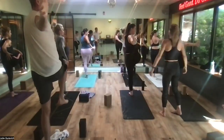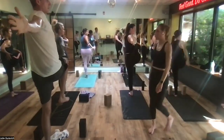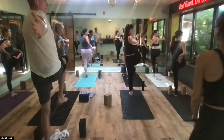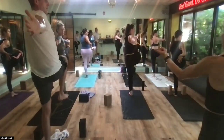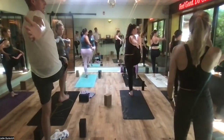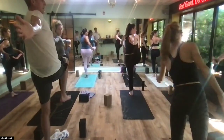That's it. You can do this by grabbing the outer part of that foot for dancing Shiva, which is kind of the next step. But the most important is that the standing left leg is straight. The leg that's moving forward can have as much bend as you need. You also want to stay really elevated in that spine, not lean forward, not lean back.